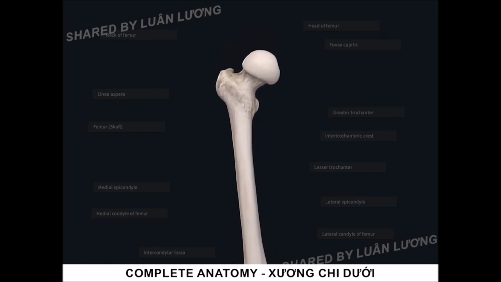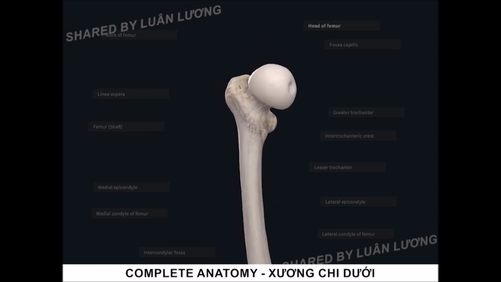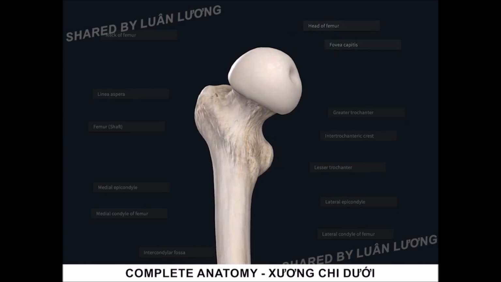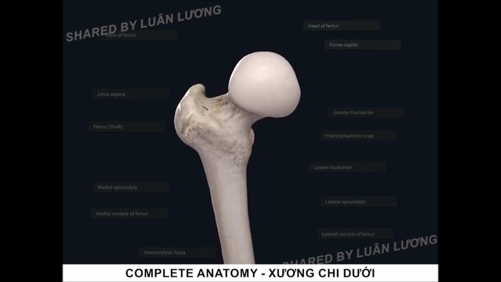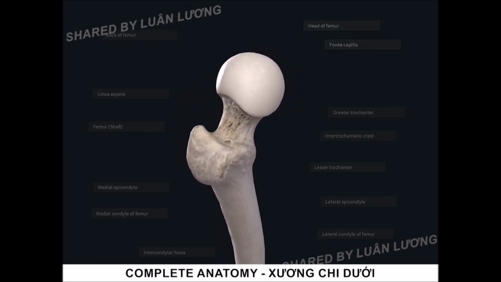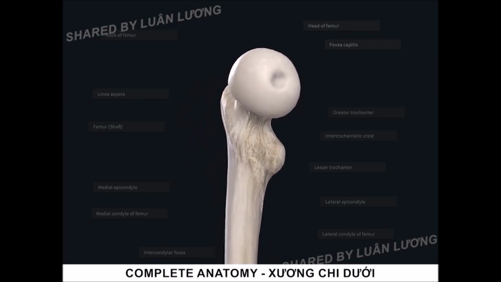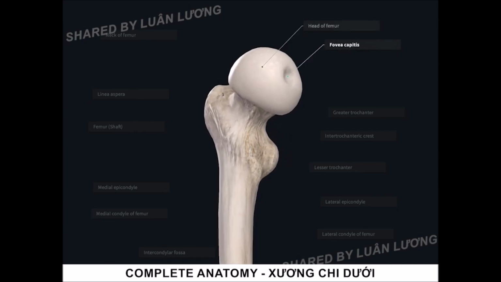Perhaps the most distinguishing characteristic of this bone is what we see here, the head of the femur. The head of the femur is going to be directed medially, and it will meet up with the hip bones. The surface of the head is covered with articular cartilage, which is where it meets up with the acetabulum of the hip. On the medial side of the head, there is a small depression, or a pit, known as the fovea capitis. That will help you with orientation, and that will be directed medially.